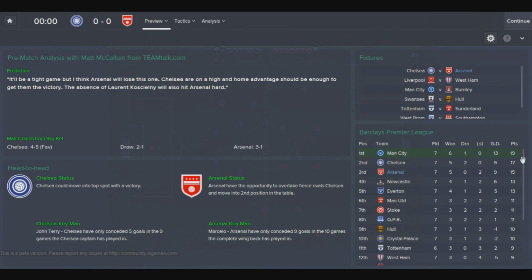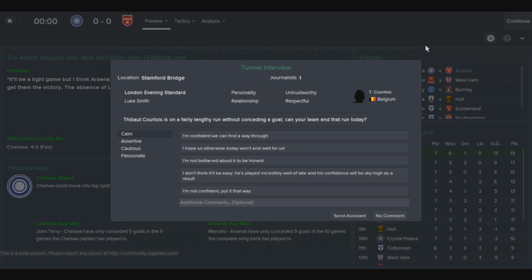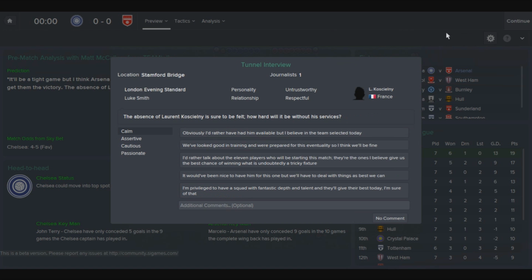In fact, you can see it here. We're only 4 points behind City. A win today would see us leapfrog Chelsea into second. If we lose here, going 8 games into the season to have 5 wins, 3 defeats, it wouldn't be ideal, particularly when you consider that some of the defeats came against Hull City and Everton.